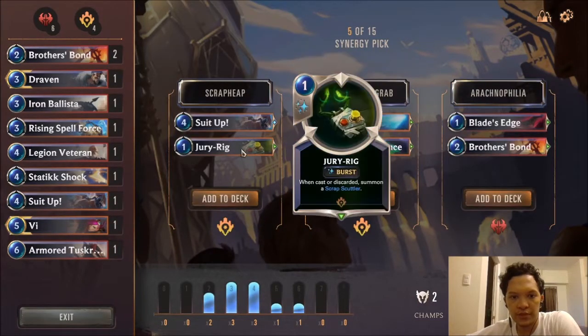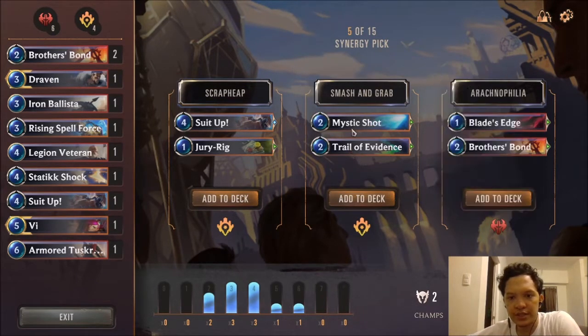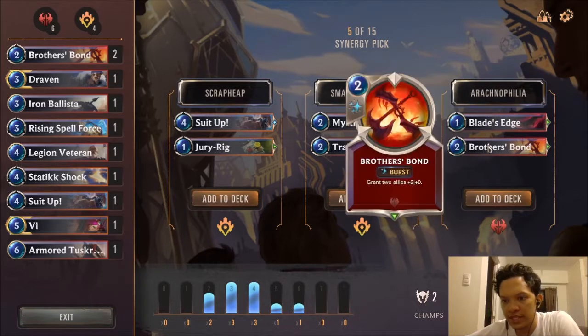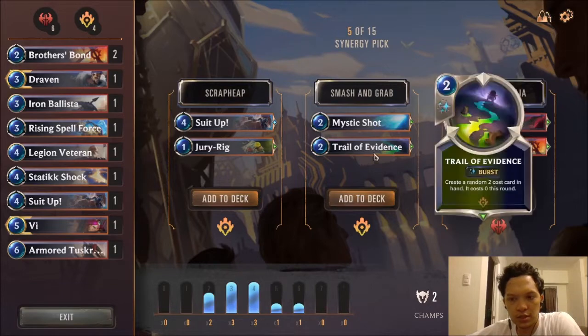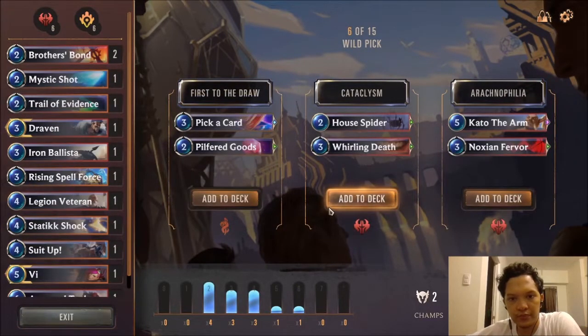We have Suit Up and Jurig. We can discard this with Spinning Axes. We have Mystic Shot and Trail of Evidence. Mystic Shot is awesome, of course, given that we don't have any 2-drops yet. Blade's Edge and Brothers' Bond. We'd probably hold off on the Brothers' Bond first. We don't have any creatures, actually. We don't have any 1-drops and 2-drops yet. Let's take this pack. We need the Mystic Shot to survive in the early game.